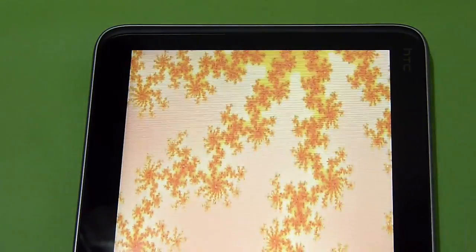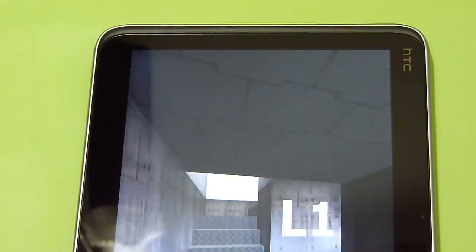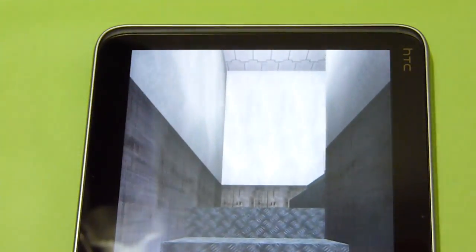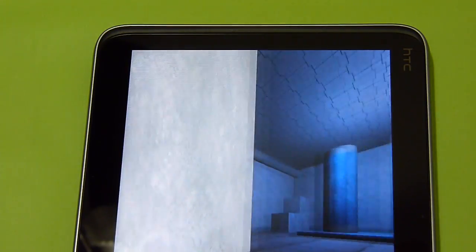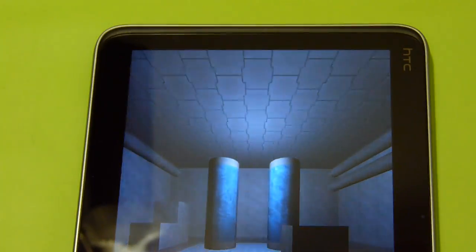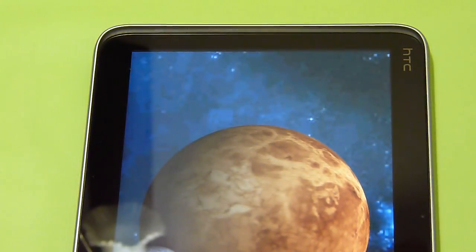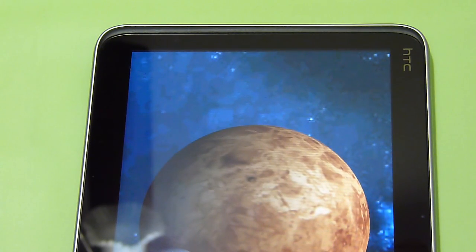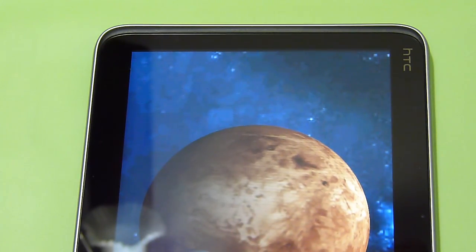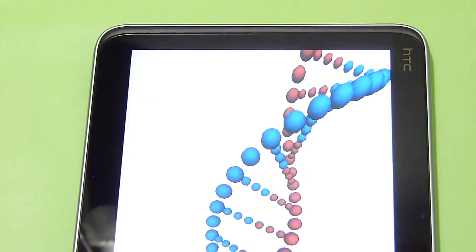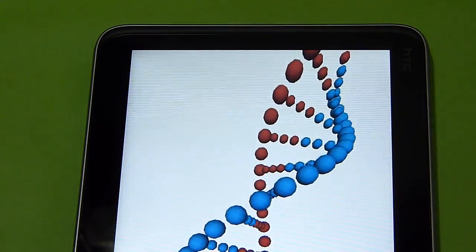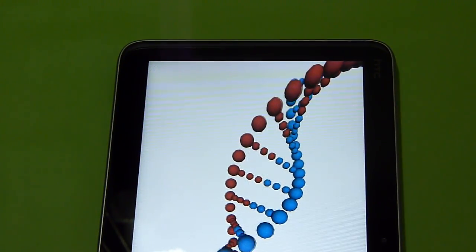So let's run this a second time here, just to see if we get a consistent score. And all the graphical tests seem to be running at the same rate. It's worth noting, as far as user operation from what we've been checking out with the HTC Jetstream so far, it's pretty good. Smooth for the most part. Of course, in portrait, there's a little bit of lag or choppiness when you're navigating the home screen, but as far as opening up applications and running basic tasks, it's pretty instantaneous. It's not laborious in any way here.